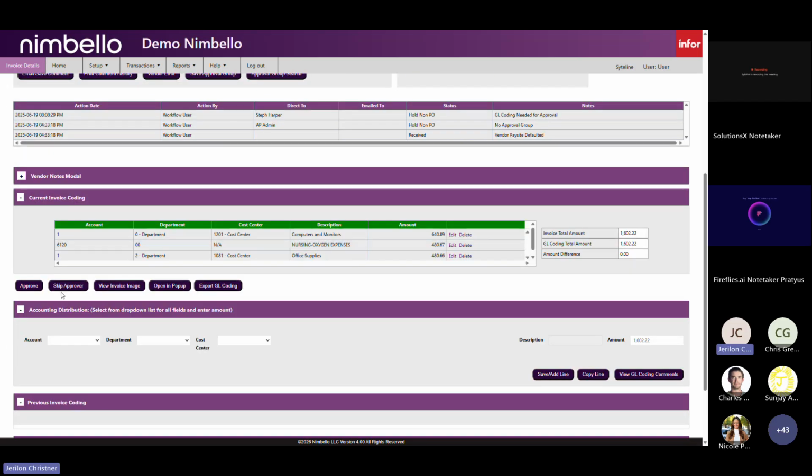The approvals then are right here. Again, you have access to view your full image, and if it's within your approval authority, you can approve. If it's outside, you will final approve. Your geocoding does have to match the total of your invoice. We will not let the invoice go forward if your geocoding does not match, because your geocoding is what's going to go to SyteLine for the approvals.